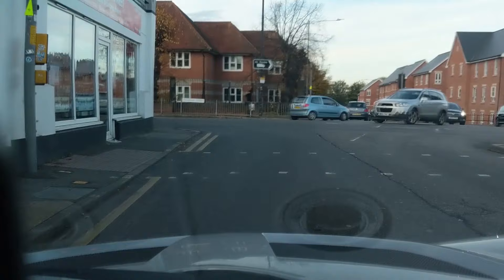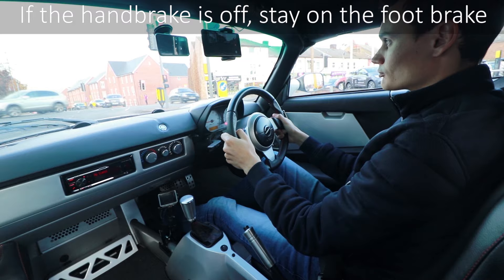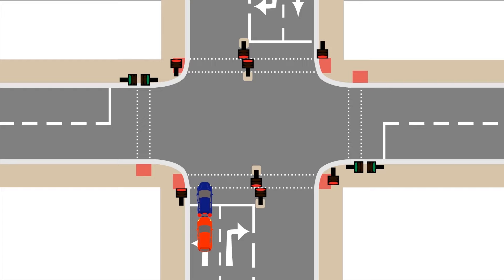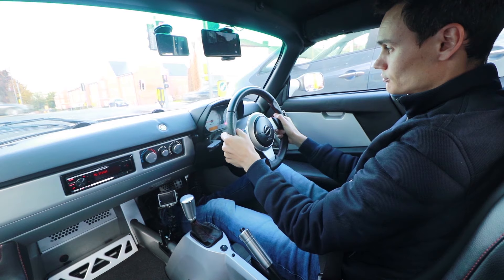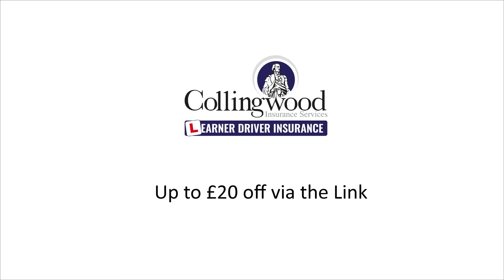It's recommended that you use the handbrake when waiting at traffic lights, particularly when you are at the front of the queue, to reduce how much you move into the junction if someone hits you from behind. However, this is not mandatory and you will not be marked down on your test if you don't use the handbrake. The car I teach in has a post-collision system that applies the footbrake after a collision, which is far more effective than a handbrake. As a new driver, I recommend keeping it in first gear with the clutch down when waiting at traffic lights, so you don't have much to do once it goes green. But when you're confident and can get ready very quickly, it's quite nice to use neutral, as that allows you to come off the clutch — a far more relaxing way to wait in traffic.